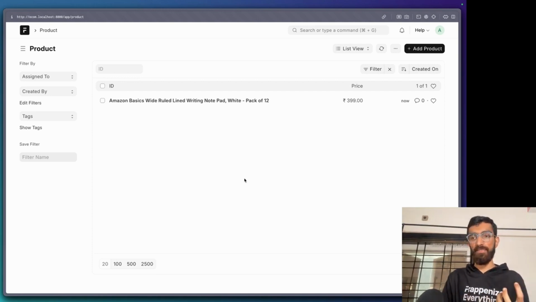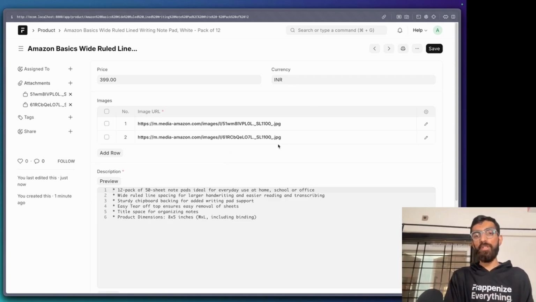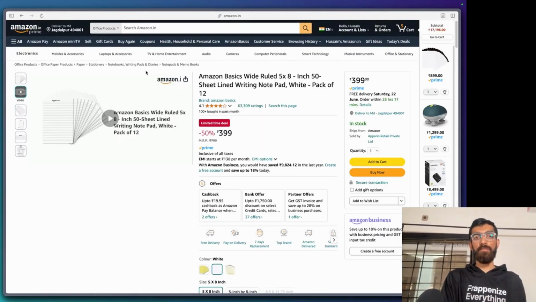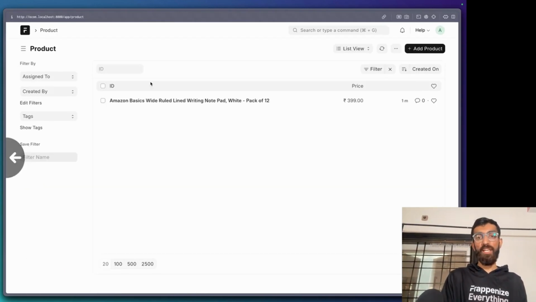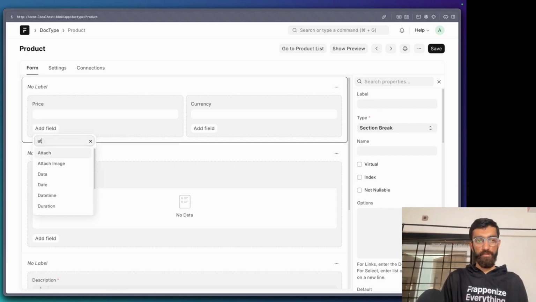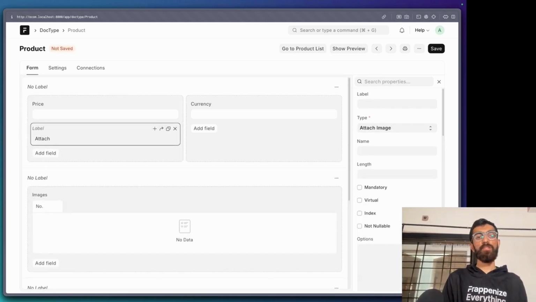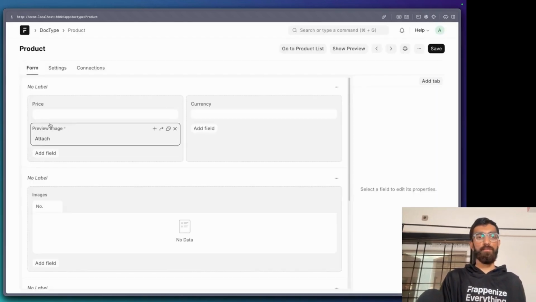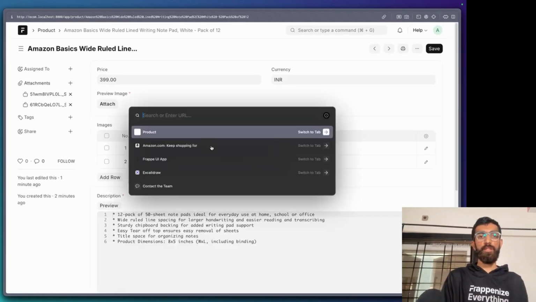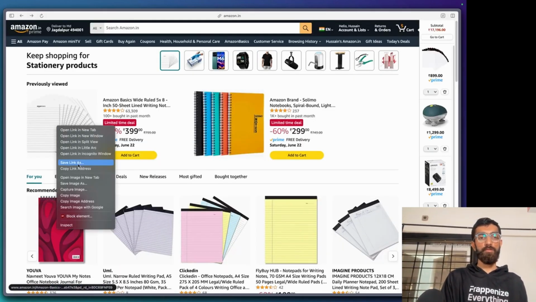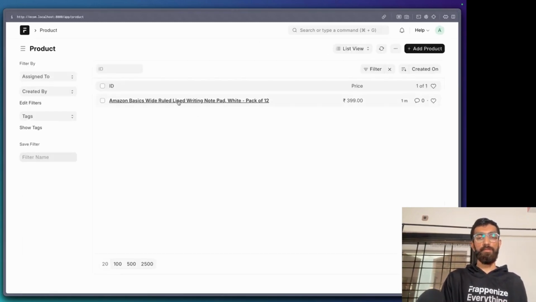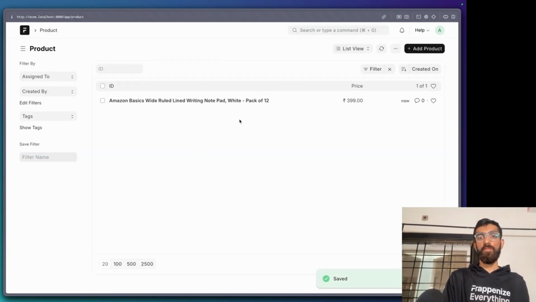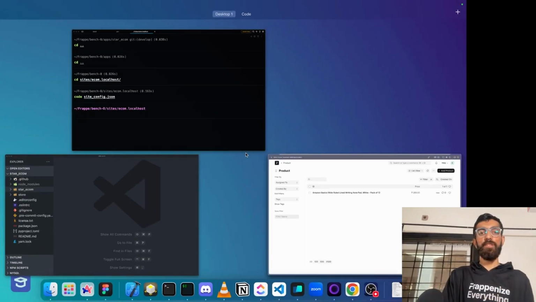So we can get started on displaying this thing on our Frappe portal, Frappe UI portal. But notice one thing, for this to work, right? There are these images, but when you are in the list view, there is this image, right? So we'll need one more attach field. Let's add it here. Attach image. We'll call it cover image or preview image, right? And that is mandatory. Yeah, nice. So now we can go to Amazon, copy image address. Nice. So you can see now we have the preview image. So now we have one product. You can add multiple if you want to, but I will just proceed with this for now.